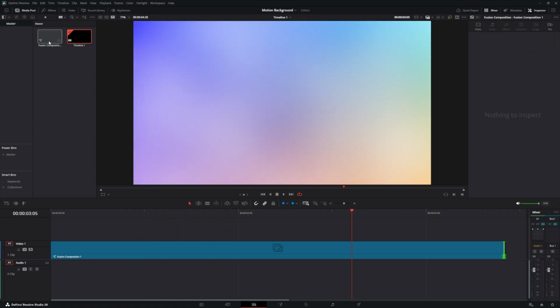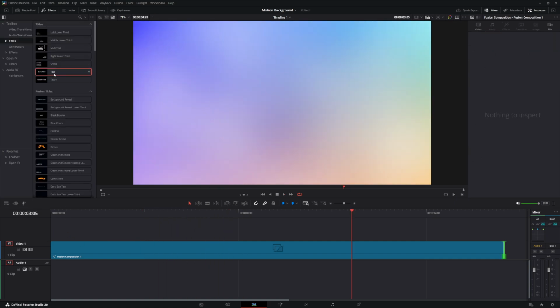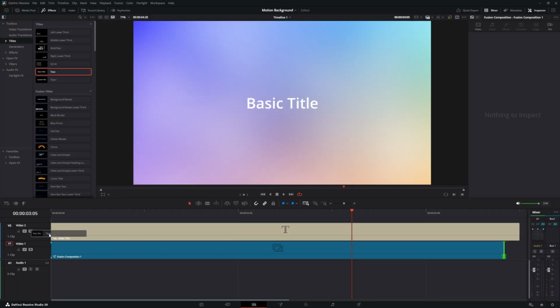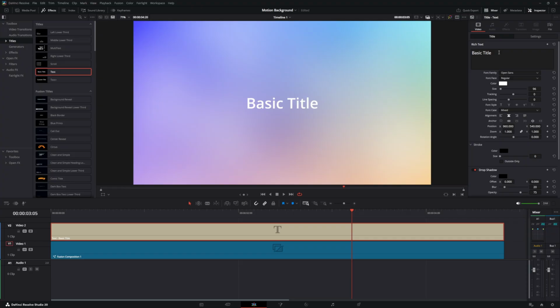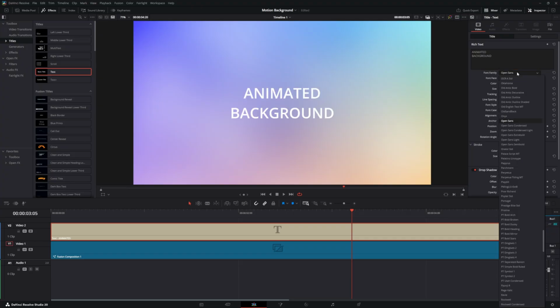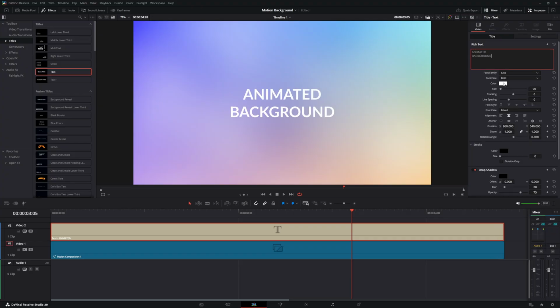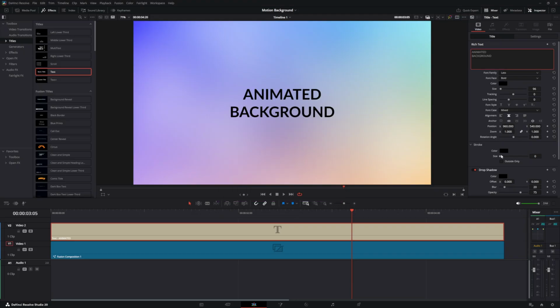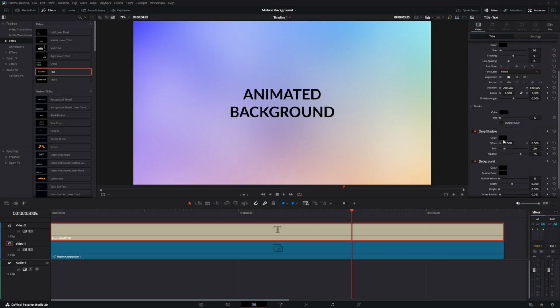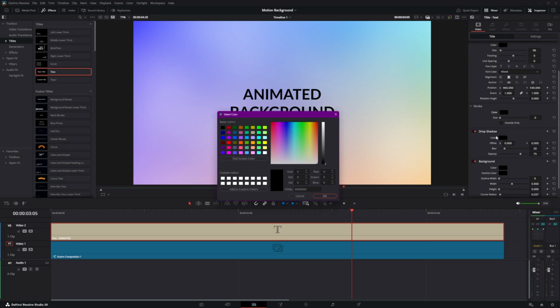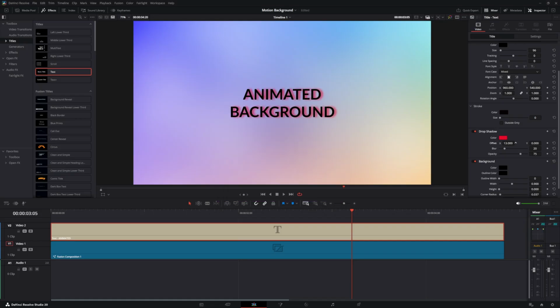From there, we're just going to go into the effects and just drop a regular text down on top of that. We're then from there going to just input the text that we want, and we're going to change our font to how you want it and change color, size. We're going to add a simple little drop shadow to our lettering. So we're going to go down to drop shadow and just add a drop shadow that will just complement this a little bit and just bring it up and adjust it very slightly to how you want it.